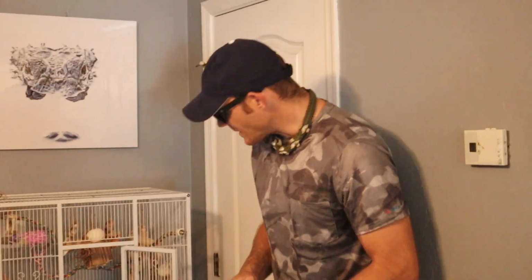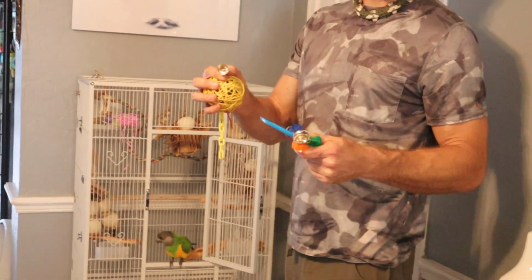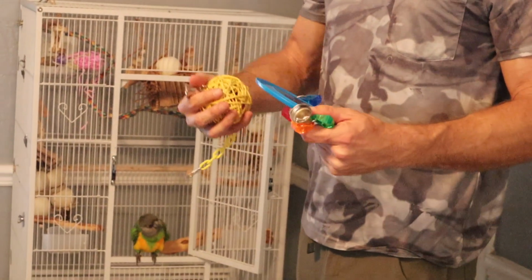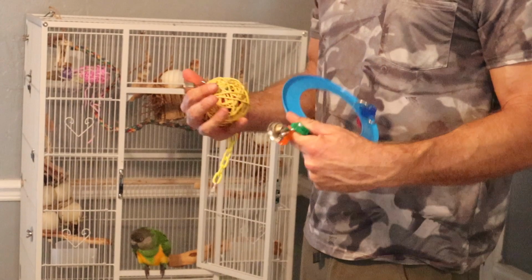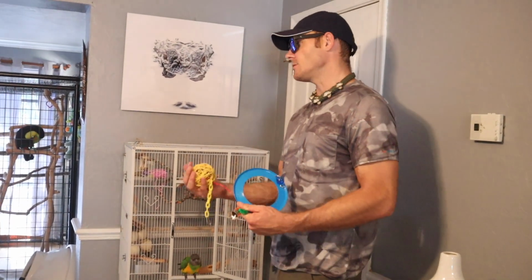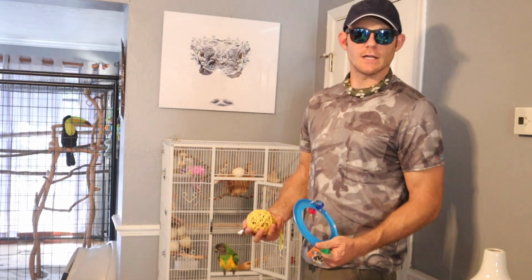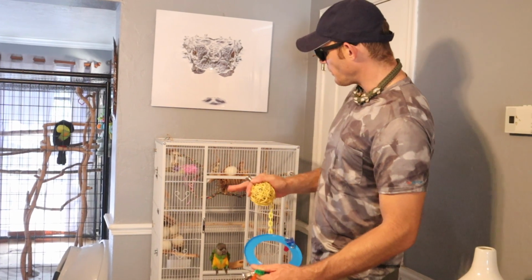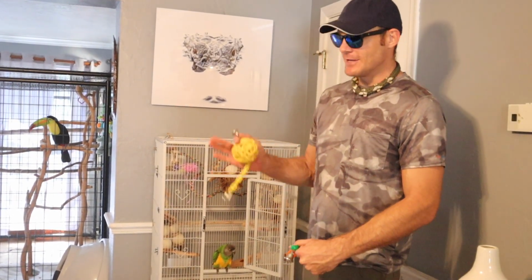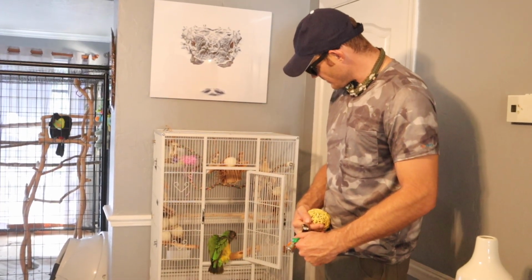We replaced these toys with some more natural ones because these ones have bells on them, and plastics and things like mirrors too, not that these are, but these sort of things can trigger hormonal reactions in the birds, and especially with him since he is very sexually motivated, we don't want that, right? So that's why we're going to have a lot of natural things, a lot of earth tones, to maybe calm him down a little bit. Yeah, we're going to calm you down.